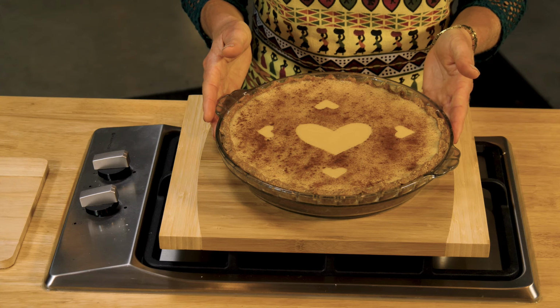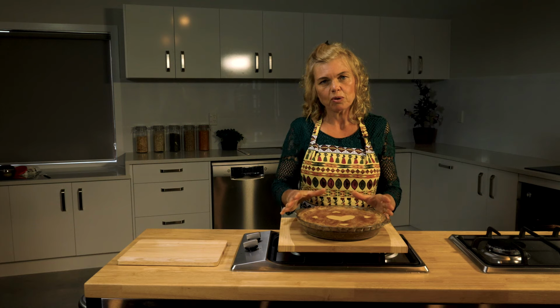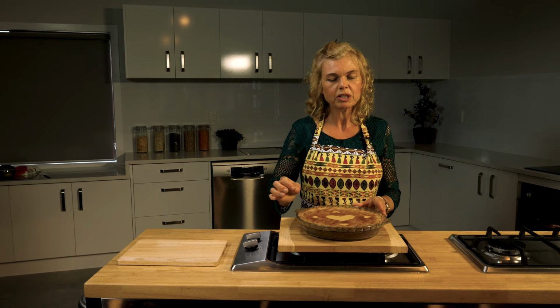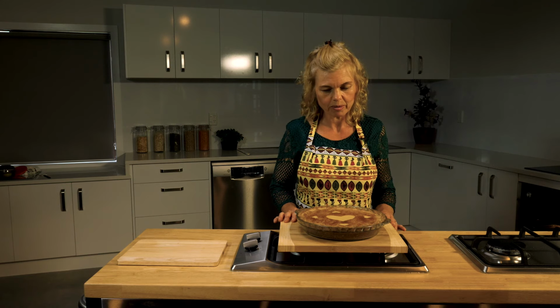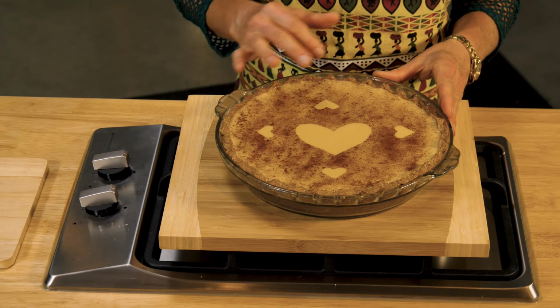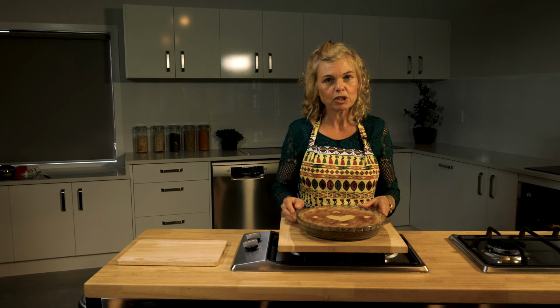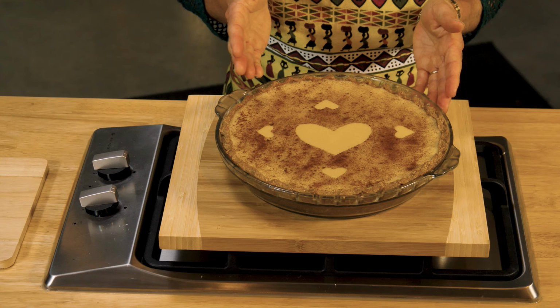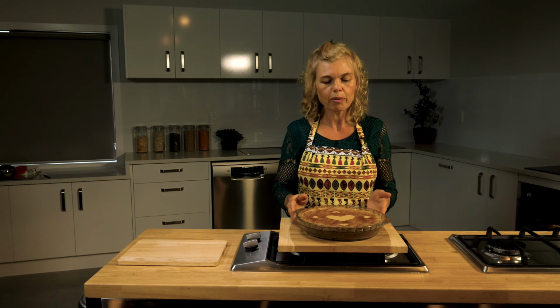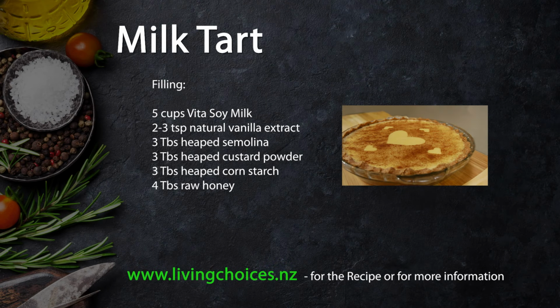Here we have our finished milk tart or Melktert. Now to finish it off, normally once it's cooled down, we normally sprinkle some cinnamon on the top. Now because cinnamon is actually a stomach irritant, I have used carob. So I've put carob in just a normal cinnamon sprinkler, and I've sprinkled that over. I've done some hearts. You first put your little paper hearts on, and then you sprinkle, and then you remove them, and then you have your pattern. So feel happy to enjoy your delicious, healthy milk tart.